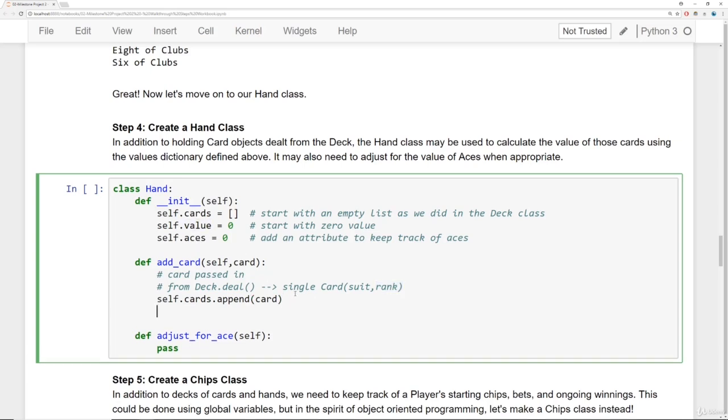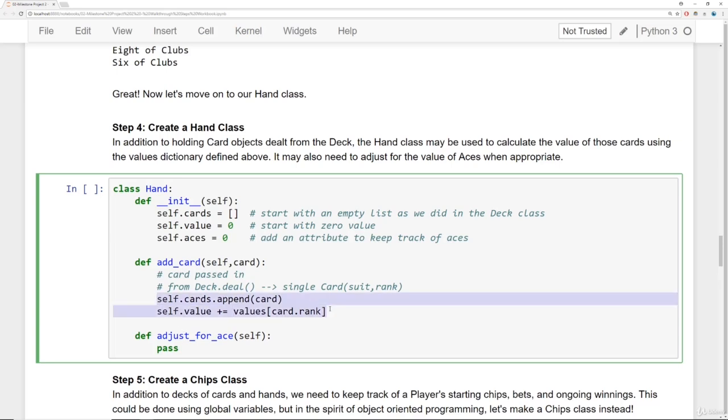So how do we do this? Well, we grab that card rank. Remember, that's going to be 2, 3, king, ace. And then we pass that in to the values dictionary as a key. And that's going to return back some number representing the value for that particular card's rank. And we'll take that value and add it to our current value. So we'll say self.value plus equals values[card.rank].